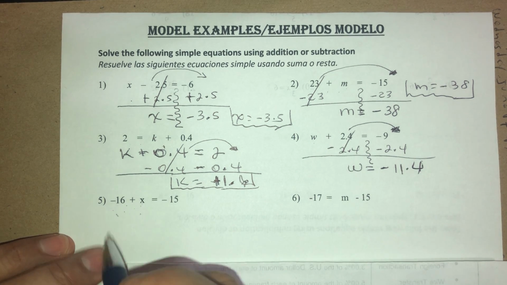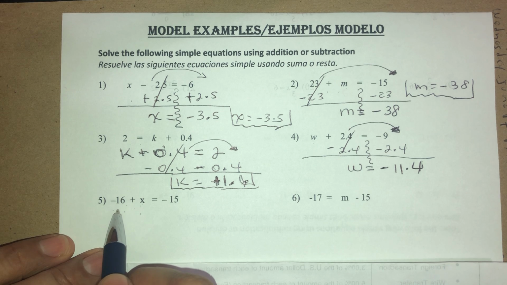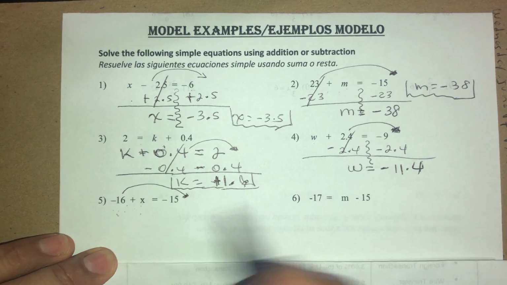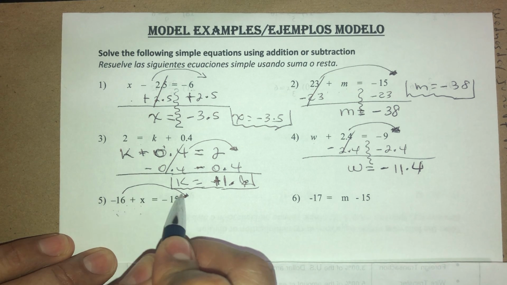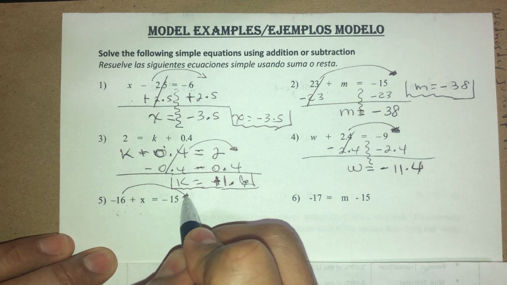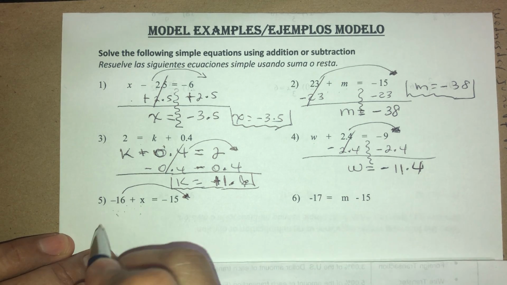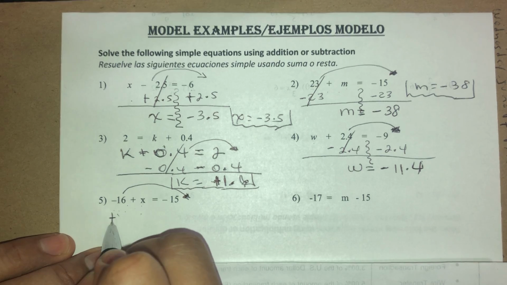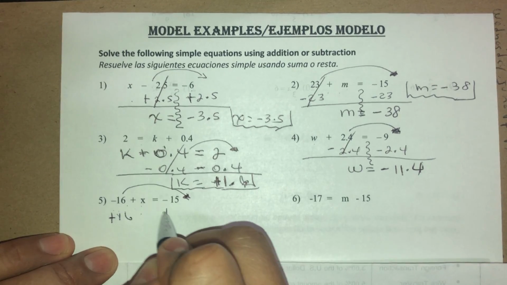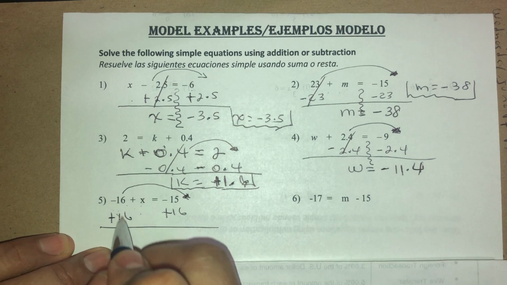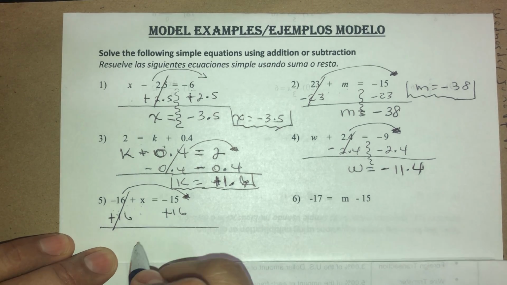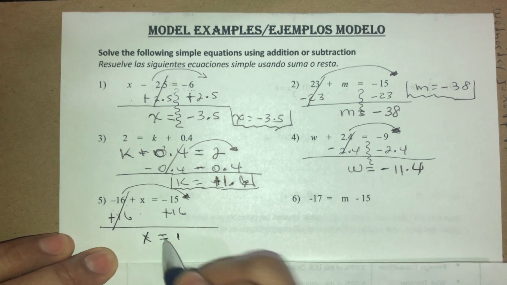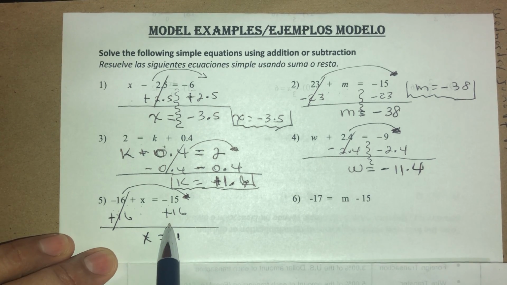So, in this case, the number that I'm going to eliminate is the negative 16 because this one has to travel. All right? So negative 16 must go to the other side of the equation, must travel. I always tell you to talk about traveling, all right? So, because the number is negative, I'm going to plus it. So plus 16 on both sides. That cancels out, and I have x equals what? 1. Why? Because that's negative 16 and that's positive 16.